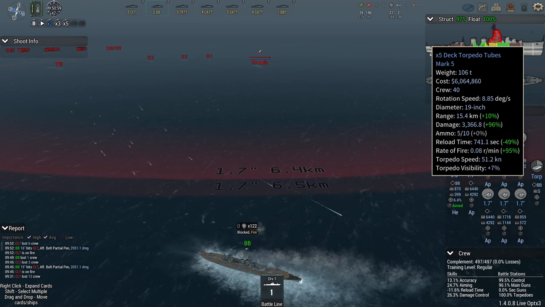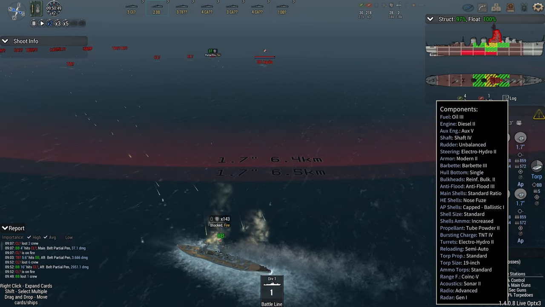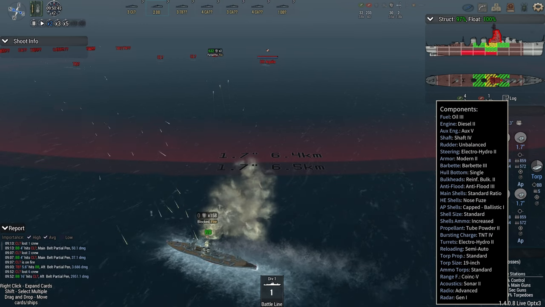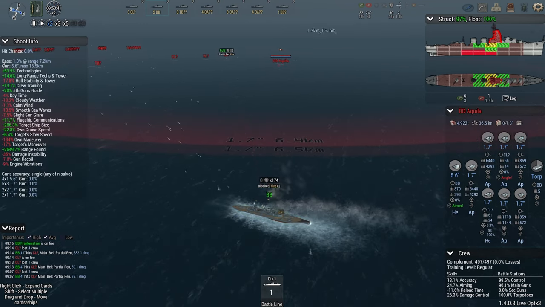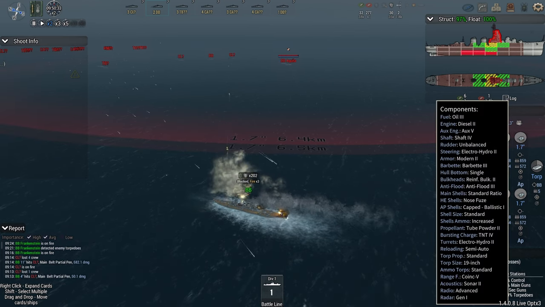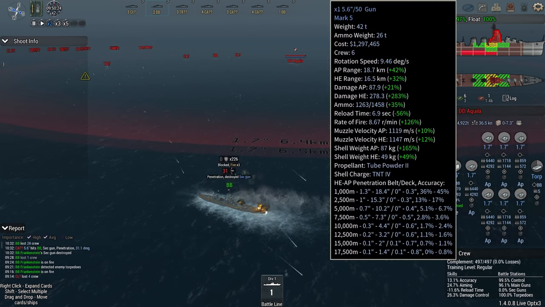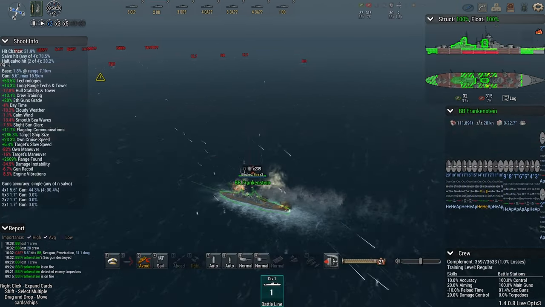Aquila, torpedo type, 19-inch, normal? Torpedo prop, standard. Okay. You're firing 5.6-inch guns with semi-armor-piercing... No, sorry, semi-autolur. AP-capped ballistic. Interesting. It won't give you enough pen.